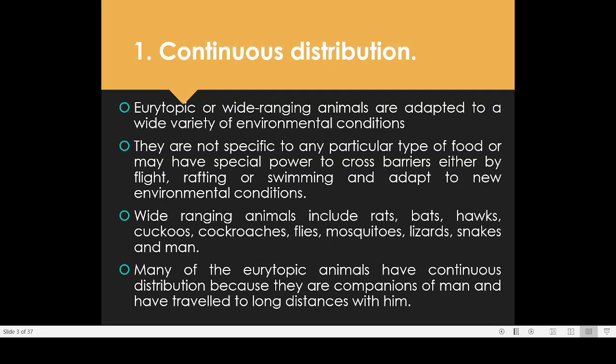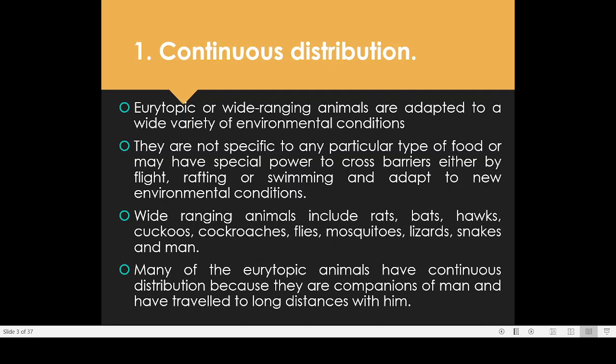So in ancient times the Europeans were traveling in ships. When a ship from Europe reached Kochi or any coast in Kerala or any coast in India, the ships would be there for a long time. So naturally the cockroaches present in the ships would reach the land. The rats present in the ship would reach the land. So this is how many animals like rat, cockroach, etc. have reached different parts of the world. Actually, they are companions of human beings, when man is traveling from one place to another. That's how.